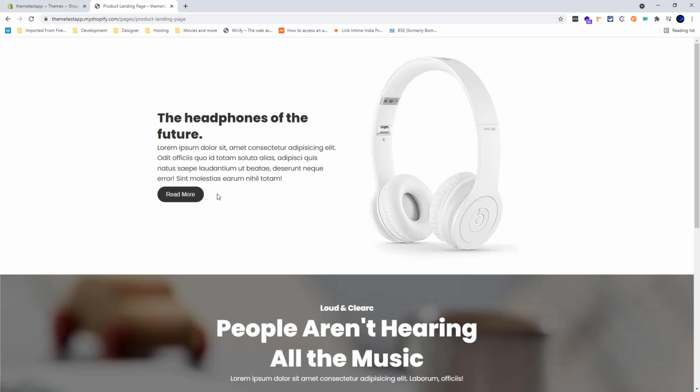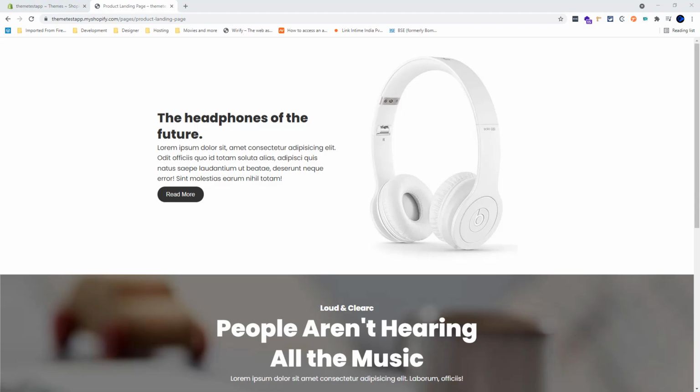So today we are going to make a little change here. We are going to add Ajax cart and also add a link where we land on the real product page. So before any delay, let's start working on this.